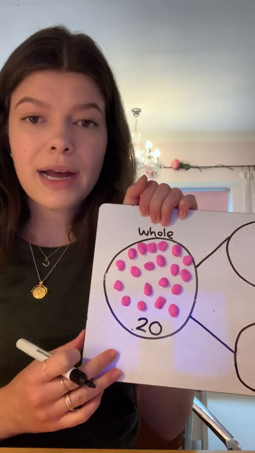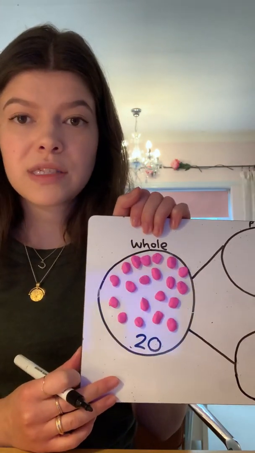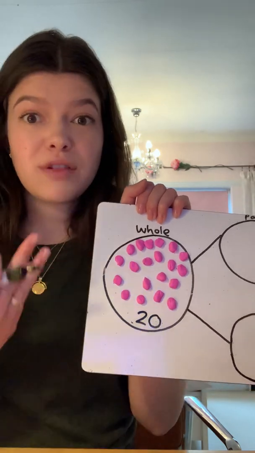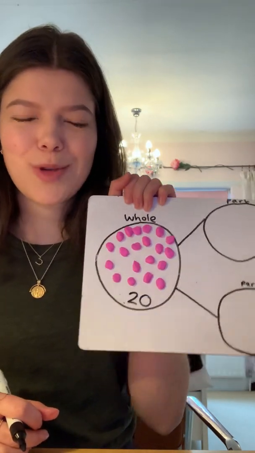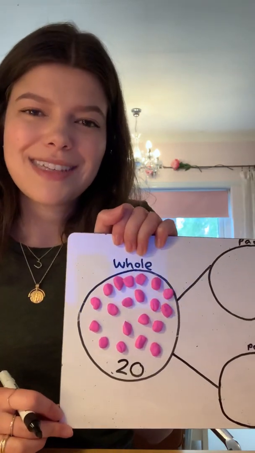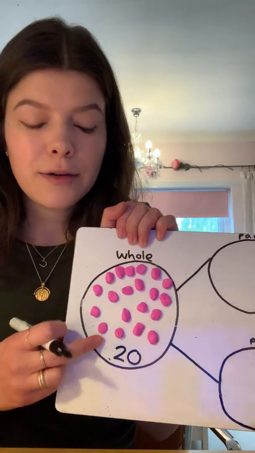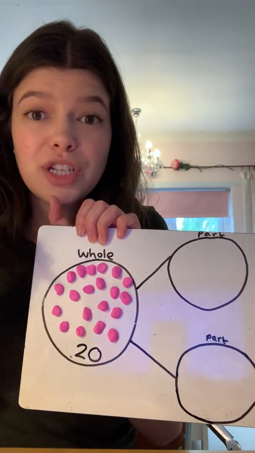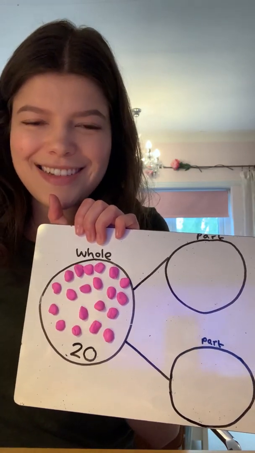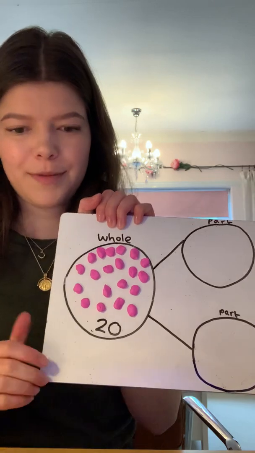Now, if you're not sure how to count out 20 objects yet, don't worry, you can choose another number, so you might want to start with 10. If you can do 10, then you can choose a higher number, okay? Keep going until you get to 20, okay? The more you practice, the better you will get at it, okay? So we're finding out different ways to make 20, okay? Now, I want you to have a go at doing what we did yesterday, and then we're going to try and write some equations together, okay? The numbers that we write are going to be really, really helpful, okay?